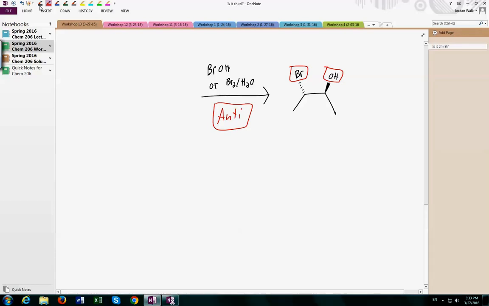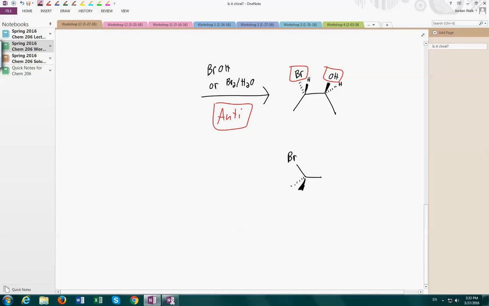All right, so let's draw explicitly what we've got. We've got a hydrogen here, and we've got a hydrogen there. So that's the form of our stereocenter. So let's get these things anti. And so let's say, and we can do this any way we want to, here's what I'm going to do. I'm going to put my bromine in the plane and up, like that. All right, so what that means is we're going to have a wedge and dash up or down now. It's going to be down.